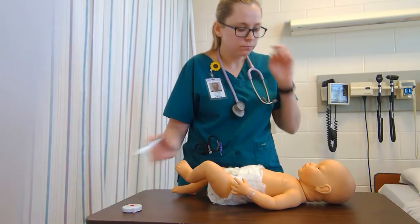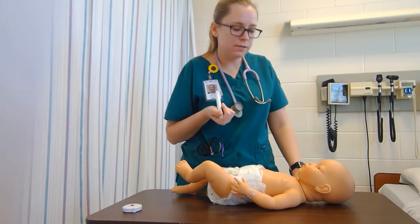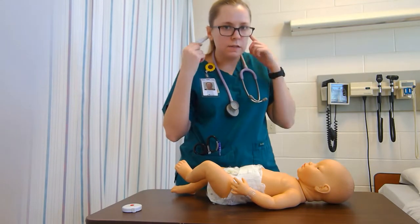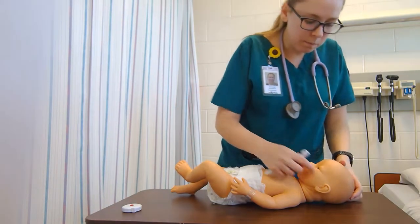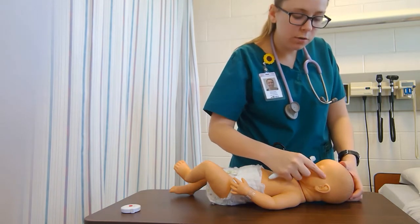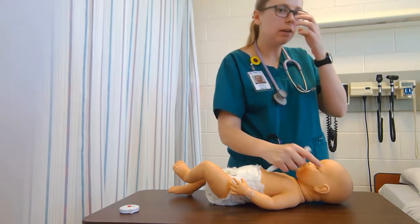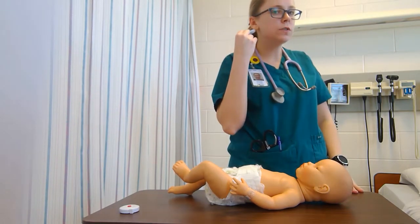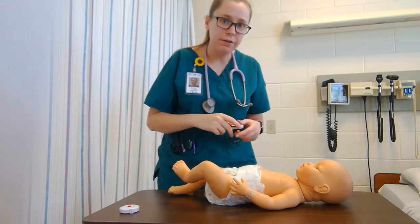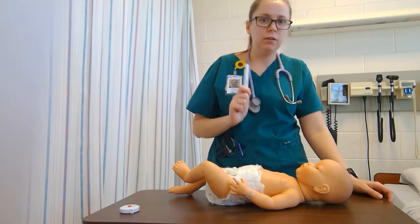And then also looking at the symmetry of baby's eyes in proportion to baby's head and nose, and then his ears too, especially. The top of baby's ears, or the pinna, should be level with the outer portion of baby's eye. Usually it's pretty level. If the ears for some reason were lower, that could be an indication of Down syndrome or some other defect. So we would definitely want to be looking out for that.